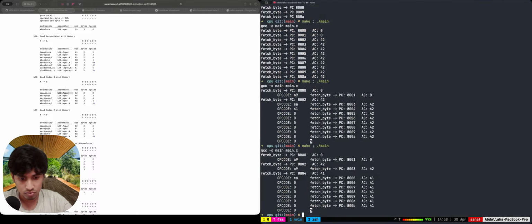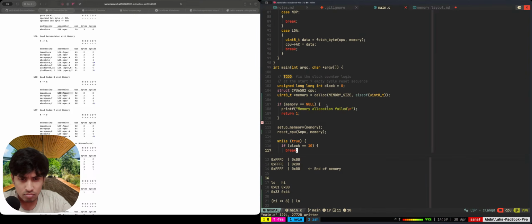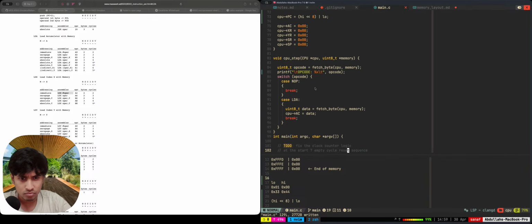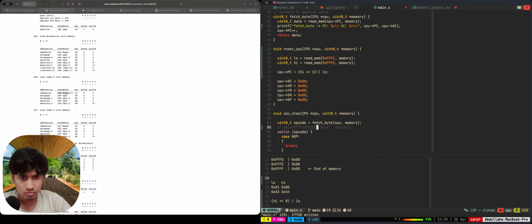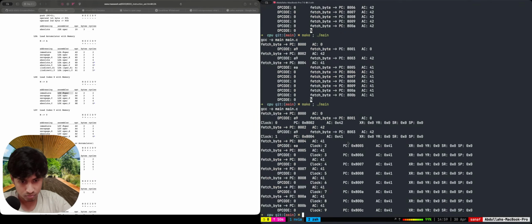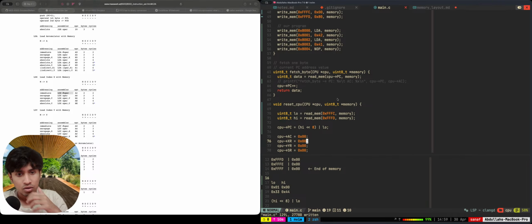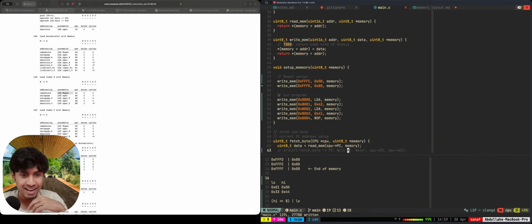So the issue was fixed. The issue was the CPU worked perfectly fine, but I wrote the wrong code.